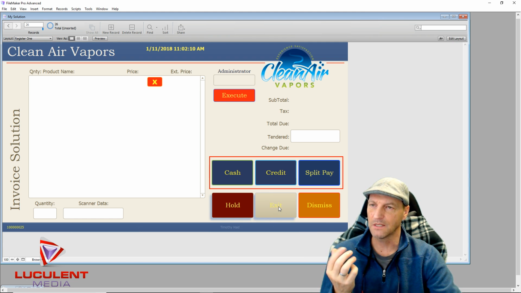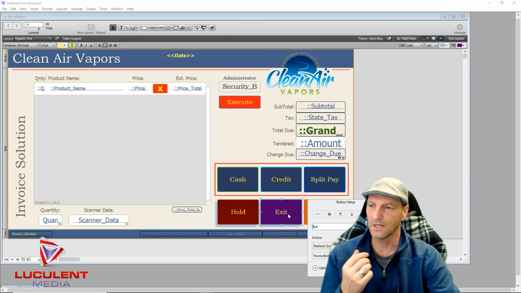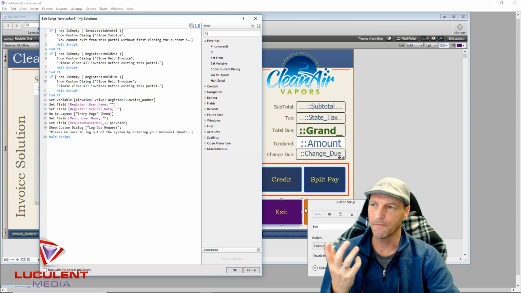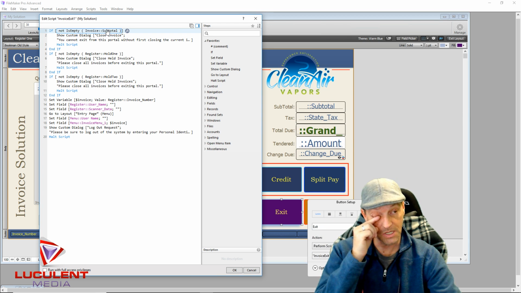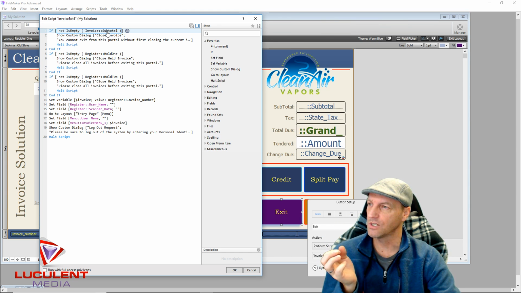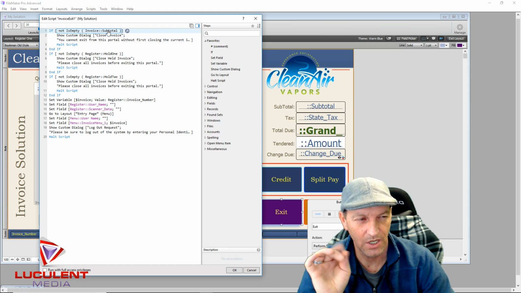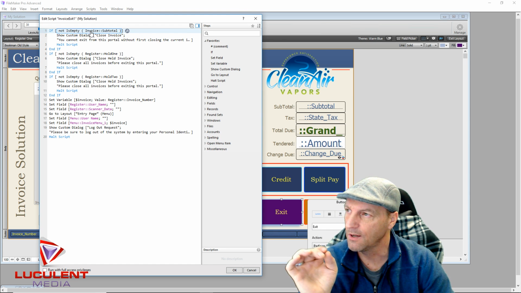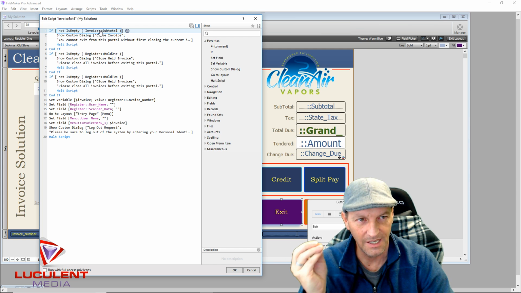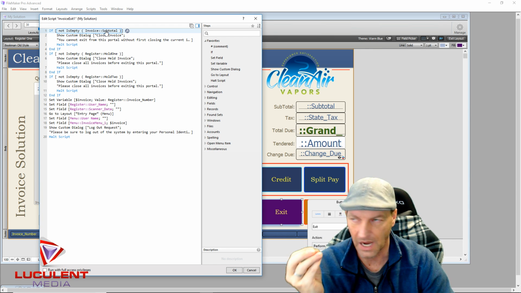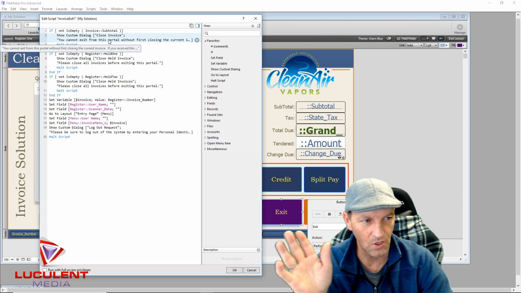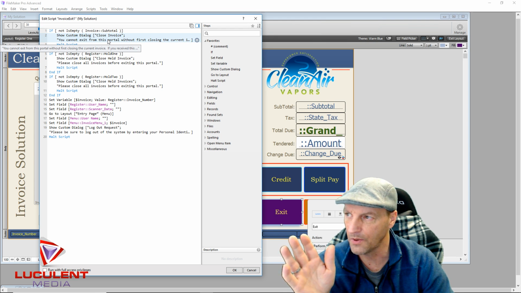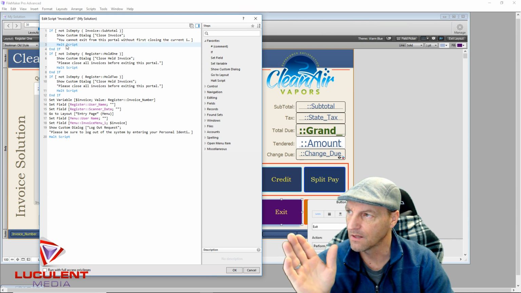And the new exit button, I think we've already seen what the exit button does, and it's just exit invoice 1. It's a pretty simple script. You're basically just saying if you don't already have an outstanding, and I think I changed this, I did change it because I needed to. If there is something in your subtotal box, then it's going to say, nope, you have to close your open invoices first. But then we halt the script.